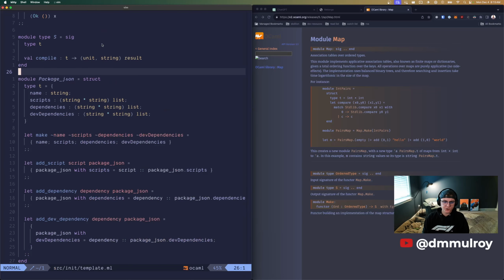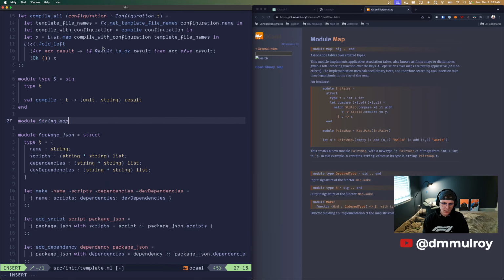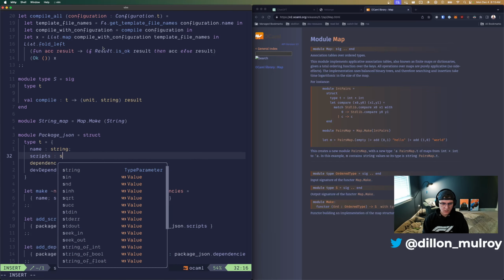So maybe we make a string map, right? So let's say module StringMap is going to be Map.Make, and it'll be a string. So now we have this string map, and we can change this to being a string map.